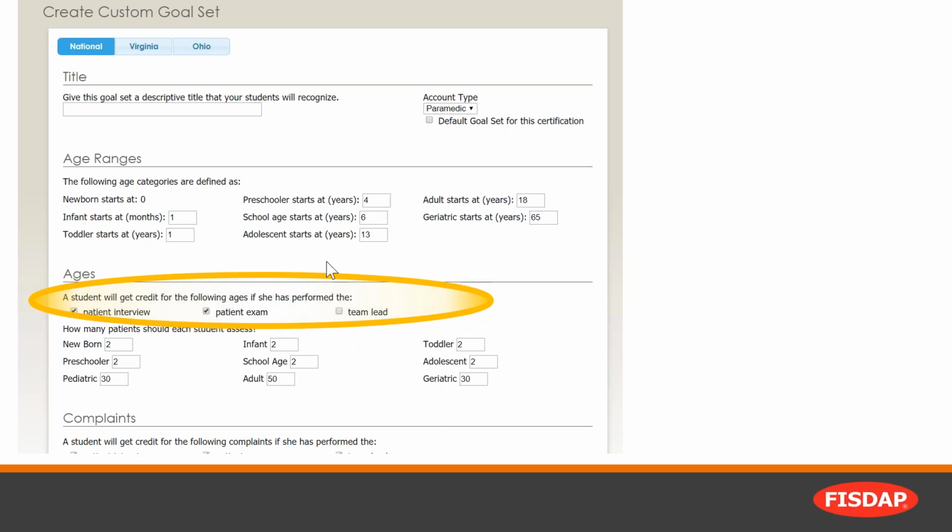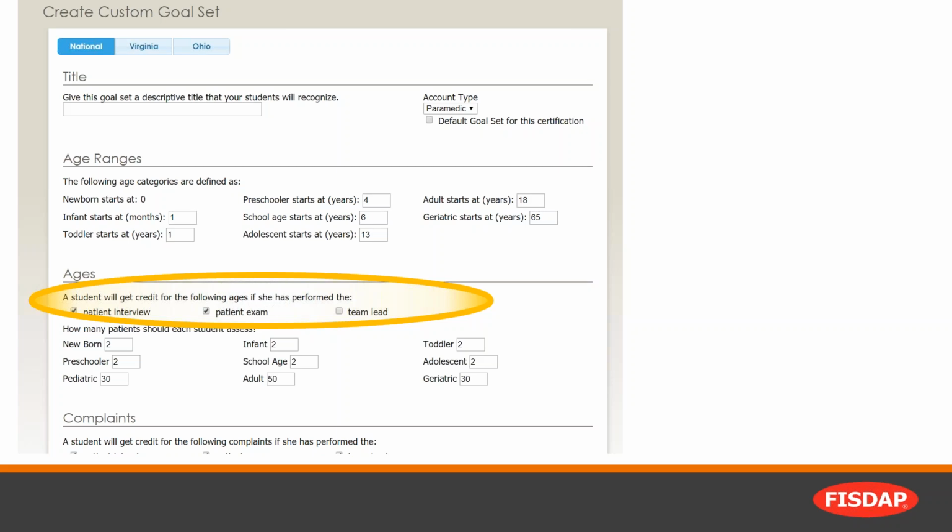I think the other very interesting element, I've had many discussions over the years about why a team lead should only count if the student has done both the interview and the physical exam. Bill Brown is a big advocate for saying you have to be in charge of both in order to actually successfully team lead. I'm not convinced 100% that that's even possible for you to be doing the entire interview and the entire physical exam. People are constantly listening to lung sounds, checking vital signs for you. You're getting information from the family that a partner picked up on. So you need to be in charge of it, not necessarily performing it.